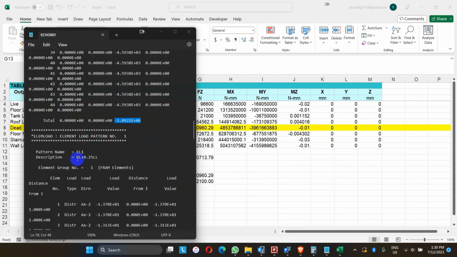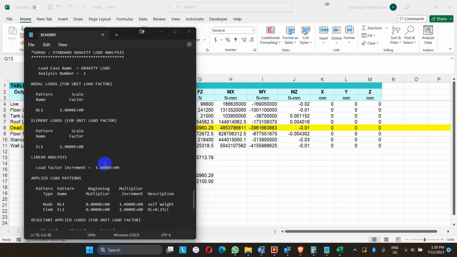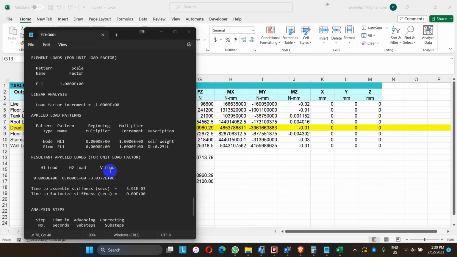Let me check another load pattern, which is the element load, dead load plus 0.25 live load, which means the area load, or the load which has been assigned on the slab in ETABS. Here in Perform 3D, the total load is 3 times 10 to the power 6 Newton.